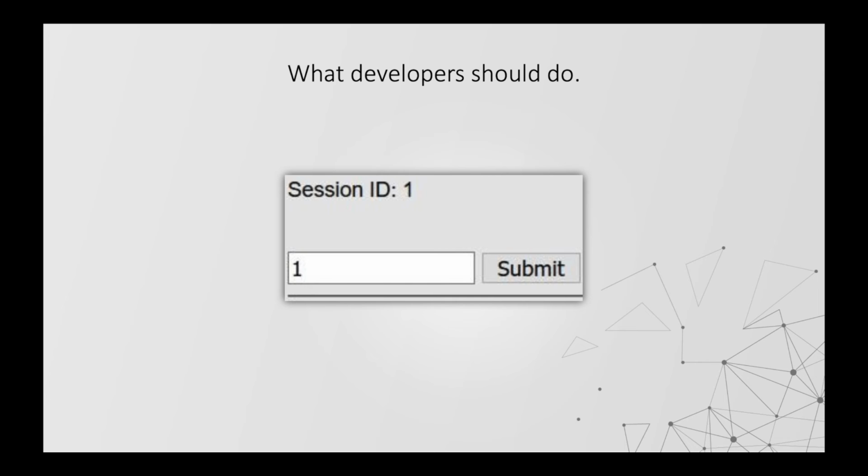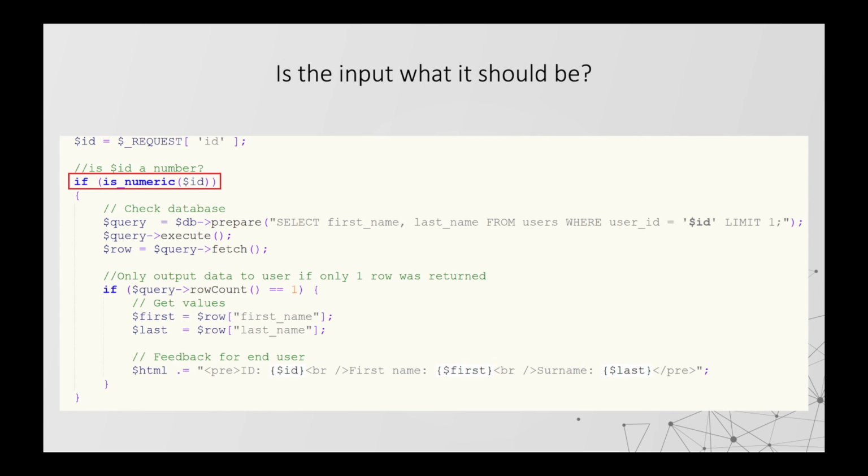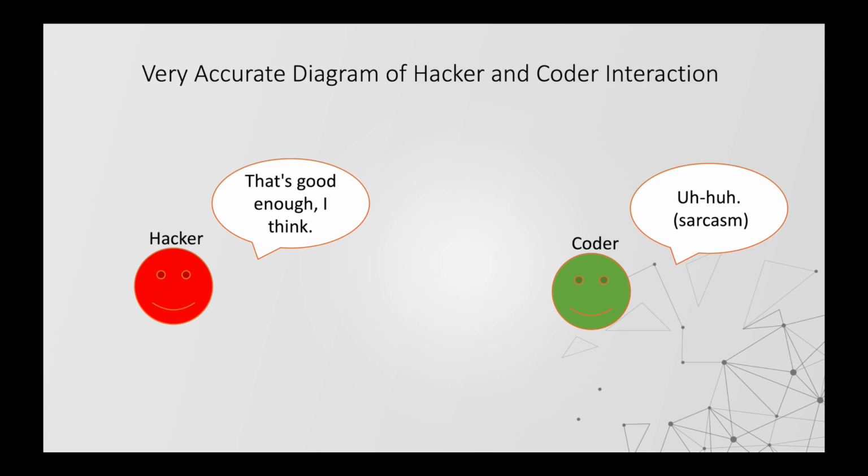Looking at the application, the system expects to receive a numerical value as input. We need to make sure this is exactly what it gets, nothing more. To do this, we must wrap most of the functionality that interacts with the database in an if statement. This if statement simply checks whether or not the passed-in value is numerical by using the PHP function is_numeric. There are many similar functions for different languages. With this if statement, there is no way anything but a numerical value is getting past this.